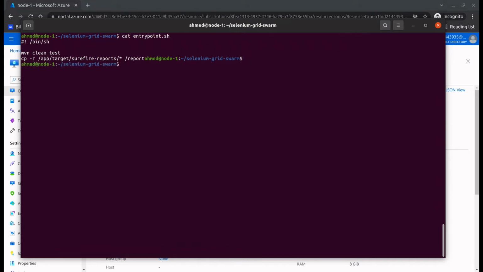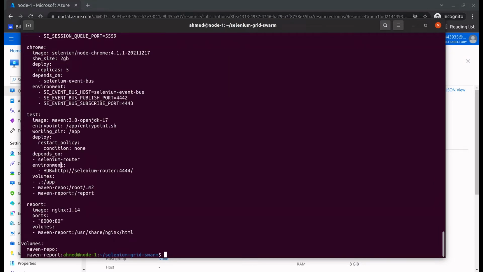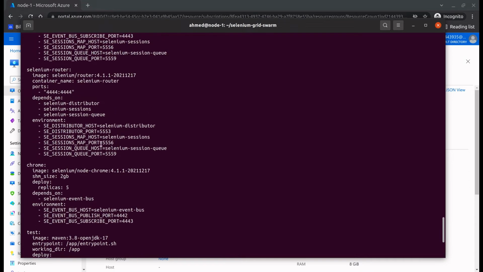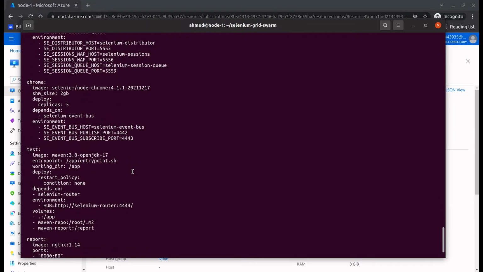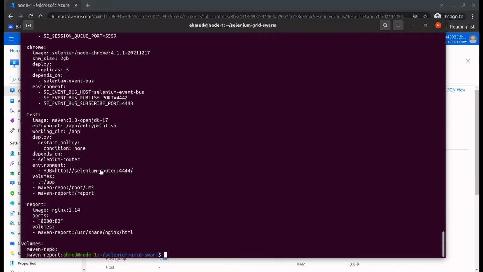One more thing to show you is the Docker Compose file. Here I'm passing the Selenium Router, which is the name of this service, as well as the port number, as the Selenium Router or hub URL. Inside this code I should read this variable.